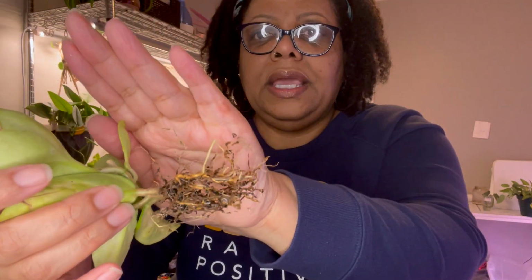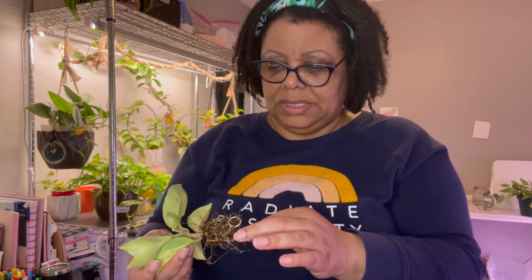I don't think that potting the whole thing up is going to be a problem. My biggest fear, even then, was that I was going to cut off viable root. But to be fair, the Hoya is going to make a way. It's going to figure out how to live, so I'm not really worried about it. I think I'm just going to take the whole thing and put it in the soil. What I'm going to have to do though is keep that soil fairly moist, because now she's gotten used to being in water, and I don't want to kill off the growth that I have on here already.